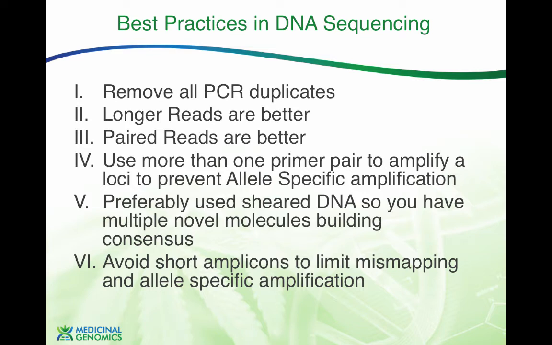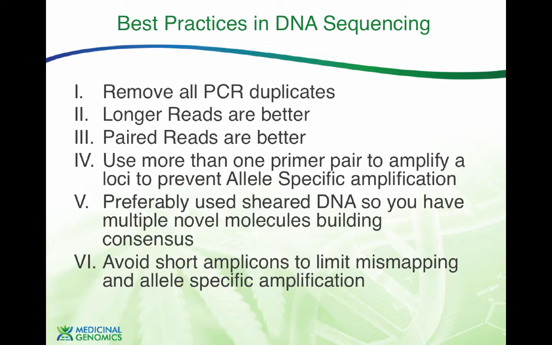In other words, when you see pileups of reads that all have the same start and stop point, you assume that those come from the same molecule. If you have coverage that has reads that start and stop at different points, you can assume those are all novel molecules that were sequenced, and you can treat them as such. And that's very important for counting alleles. We're going to touch on that.